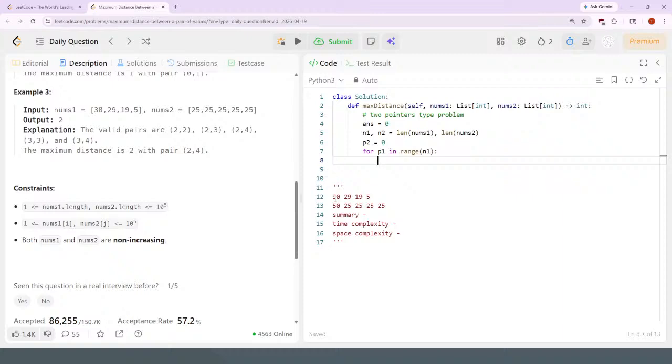So like 30. What if it was something like 25 here? Maybe just don't move P2. You either start P2 where P1 is, but then if P2 is already in front, like if this was 19 and it's already at 25, then 5 should hit 25, right? 5 being smaller than 19, it should also hit this.